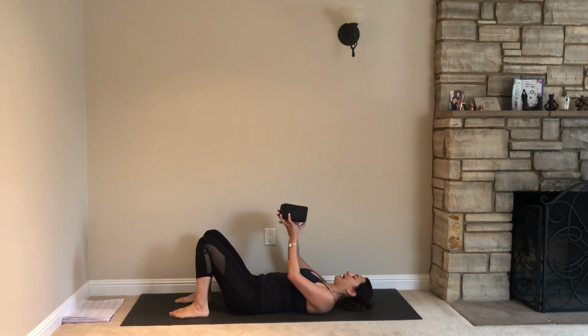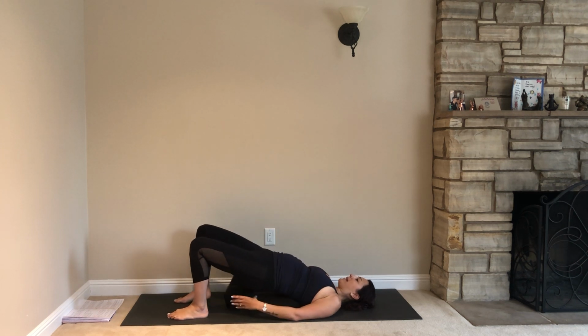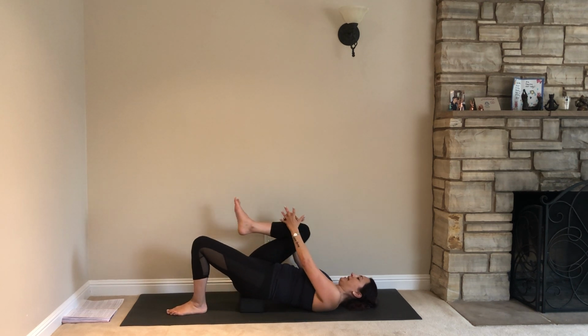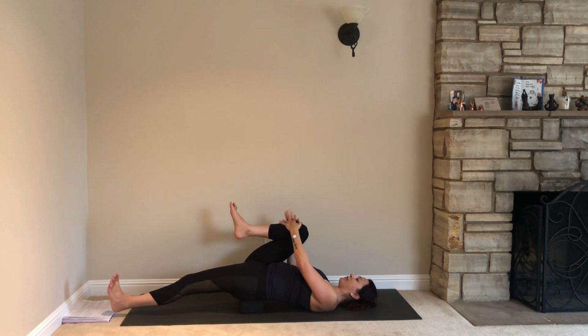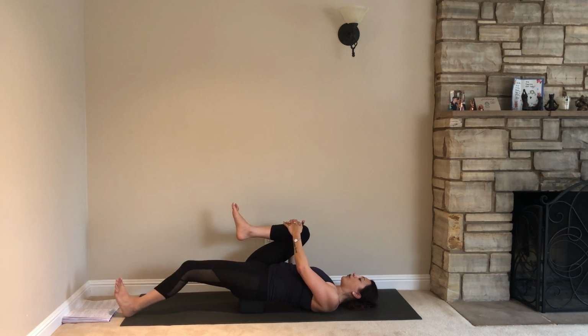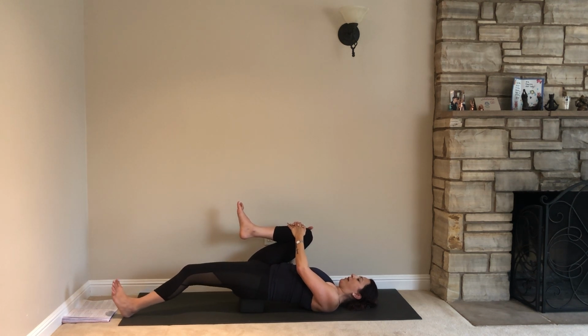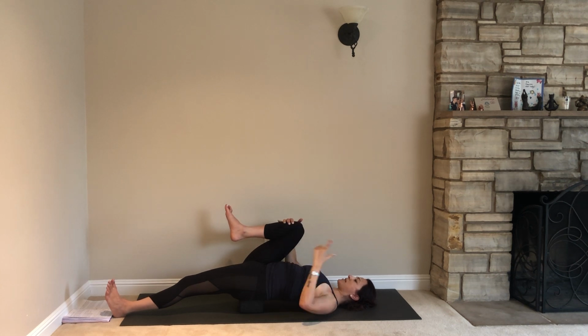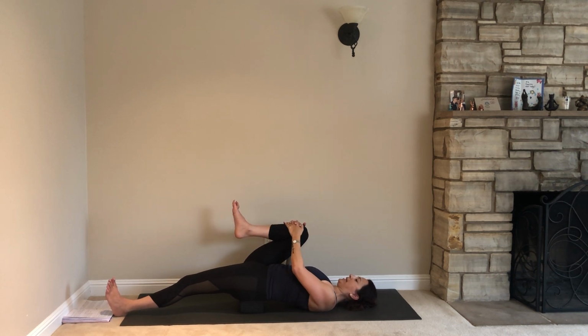Lying down on your back, get the block right under the pelvis, letting the sacrum be supported there. Here we are going to bring the right knee into the chest, extending the left leg towards the top of your mat. See if you can make your left heel push your mat, or trying to burn the rubber there. Pushing, pushing, pushing as you keep that right knee moving into the chest. Notice if those lower ribs are popping and see if you can bring that in. 3 breaths.